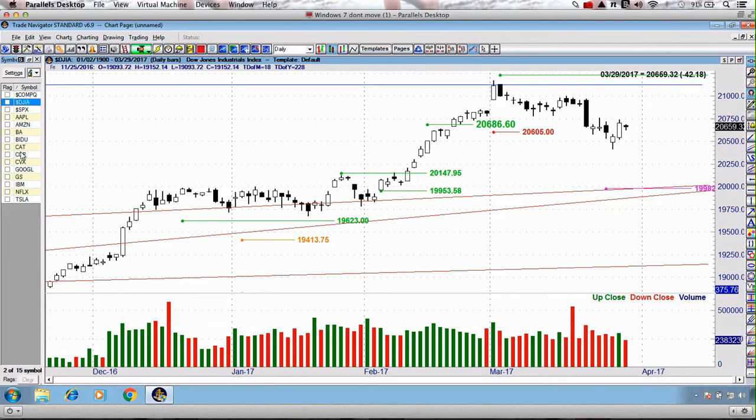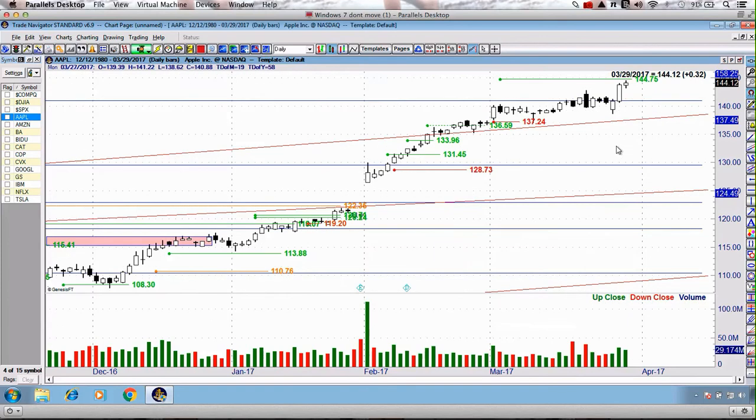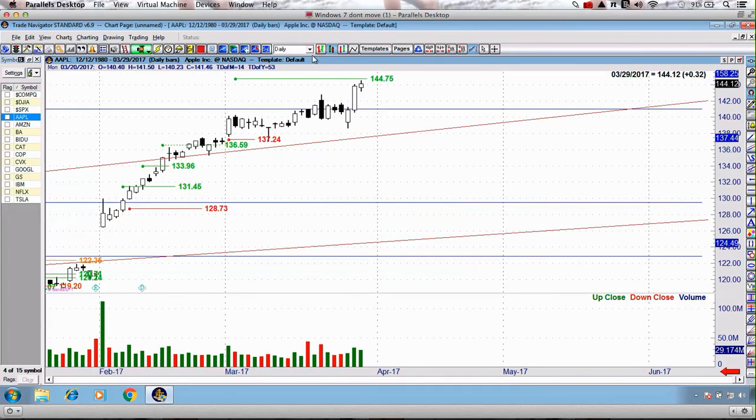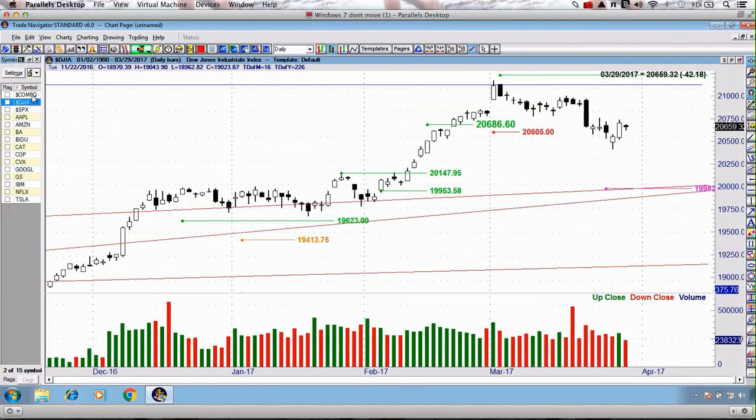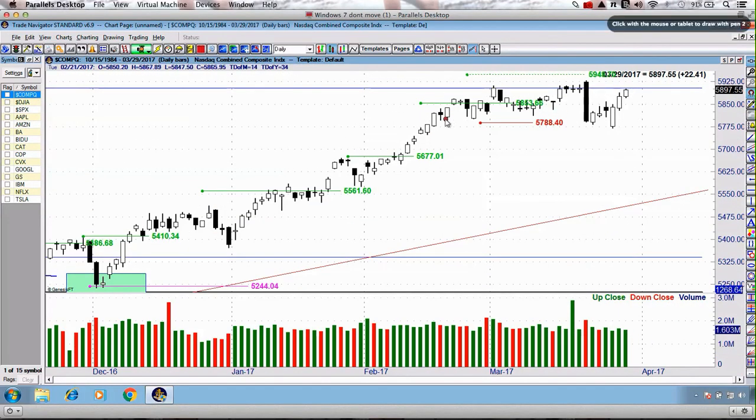I know that there are a few tech companies which are very close to triggering. Amazon last night did trigger, but Apple is one which is getting very, very close. You need to ask yourself a question, all right? And again, this is an autonomous sort of solution or answer that you need to come to alone. Really what you need to ask yourself at this particular point is, how much do you want these trades? At what cost, or what level of risk, are you willing to start nibbling on some of these trades which appear to be breaking out? The reason I'm addressing this right now is the simple fact that the markets are not in agreement.